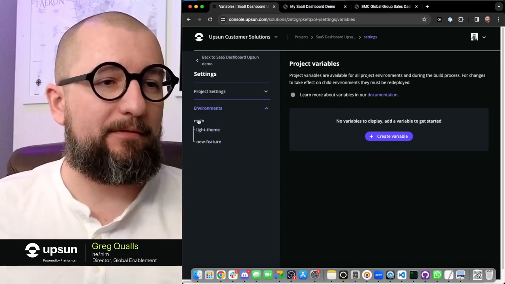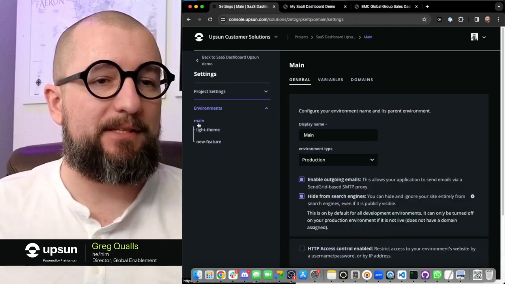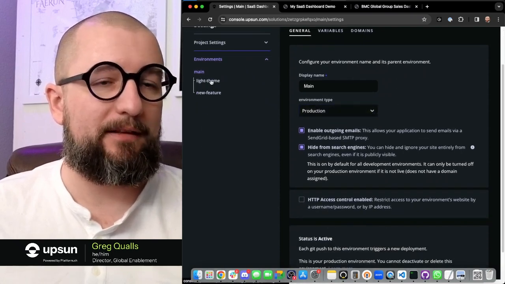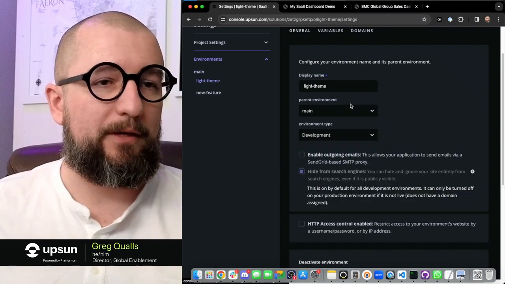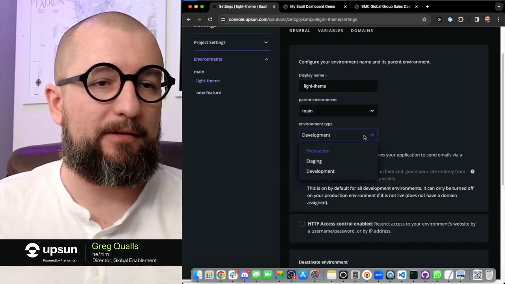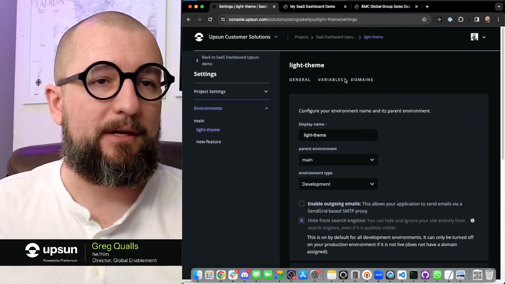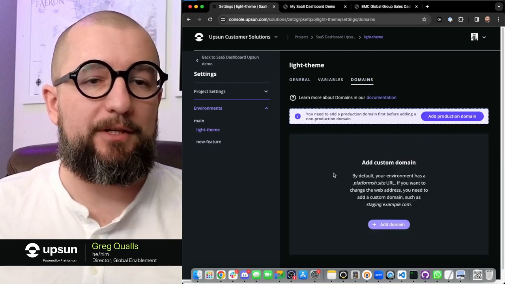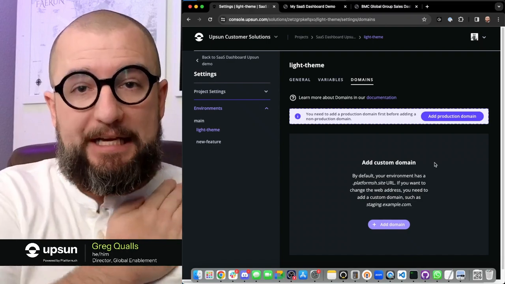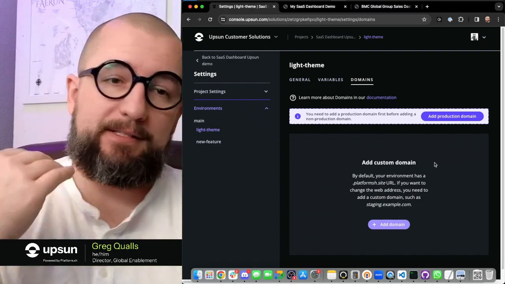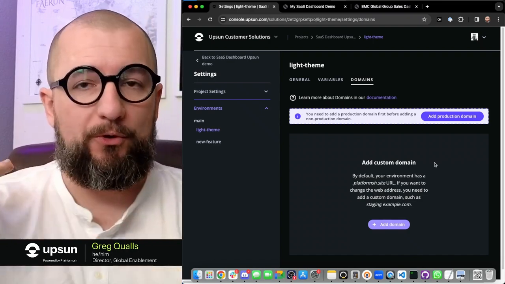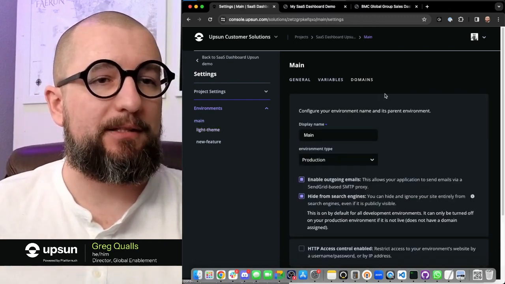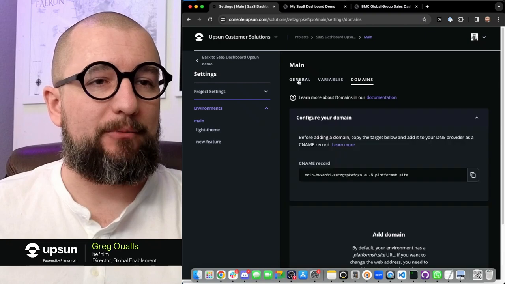And if you hop into environments, we can do settings based upon specific environments. This is where you can name it if we wanted to change one. So say the light theme, we want to change it to staging. Come over here and I can change that from development into staging if I wanted to. This is where you can set the variables for an environment level. And if for some reason you wanted to create a custom domain, so your staging, you want to make sure that's always available at the same custom domain for your marketing team, something like that, you can build that out here. Let's go back into the main, same with variables and domains there as well.